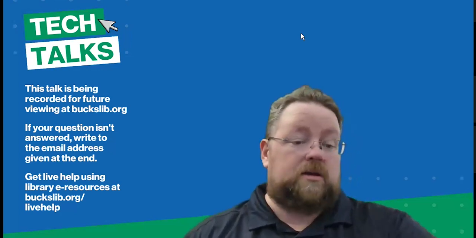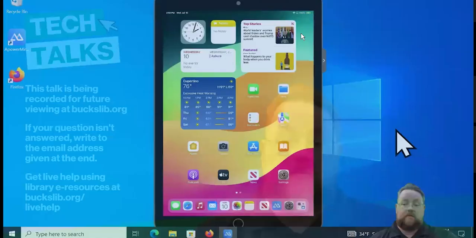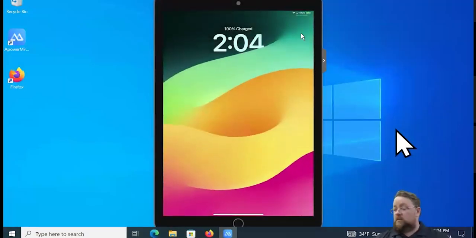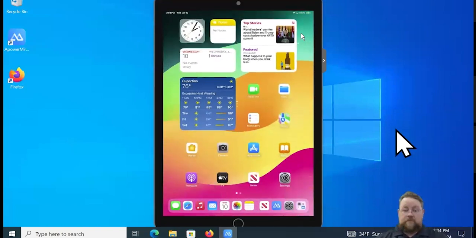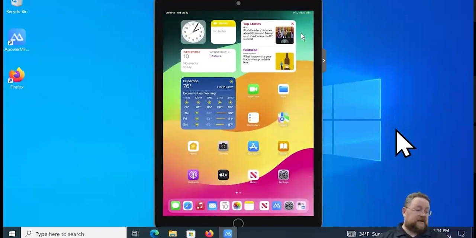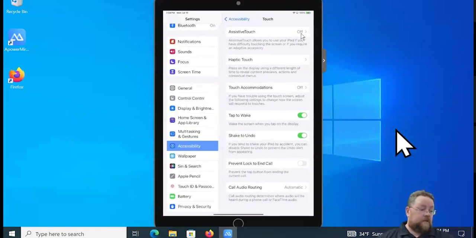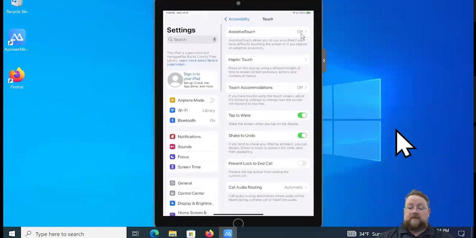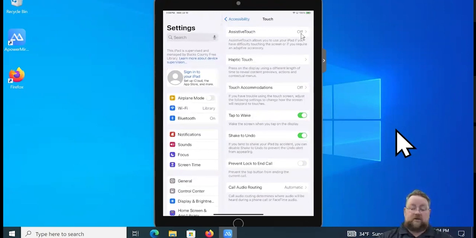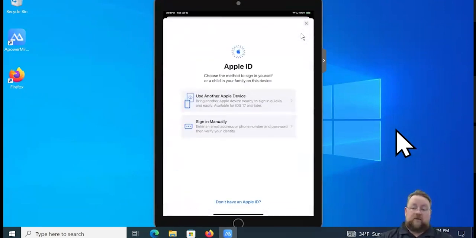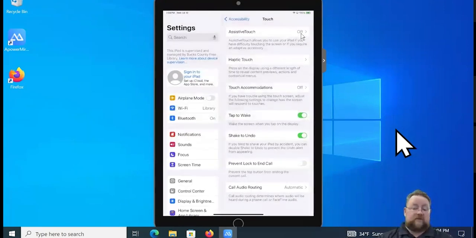And to do that, we go to Settings, and then at the top, where it says sign into your iPad, well, we're not signed into this one, but it should have your name.